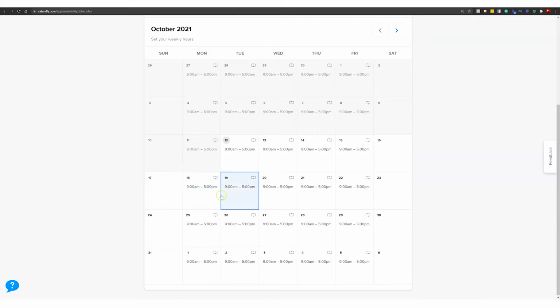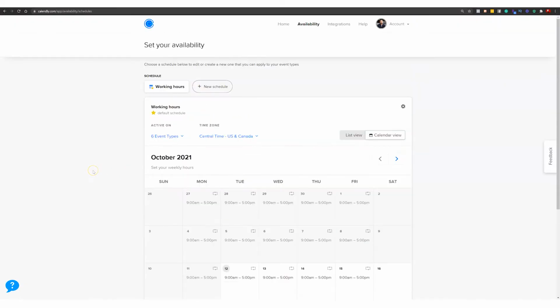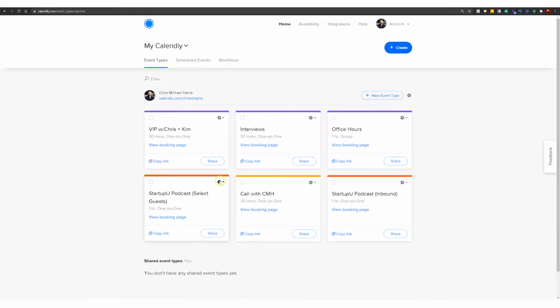Now, the question as it relates to what Melissa was asking is, how do I duplicate that? It looks like you would still have to create your settings parameters, meaning your time parameters for that specific event, but you would have the opportunity with this availability to set general parameters as it relates to your actual work schedule. So that's kind of beneficial. If you want to duplicate, the best way that I've done it in the past is I go to the event that I want to change and I go to clone, right?